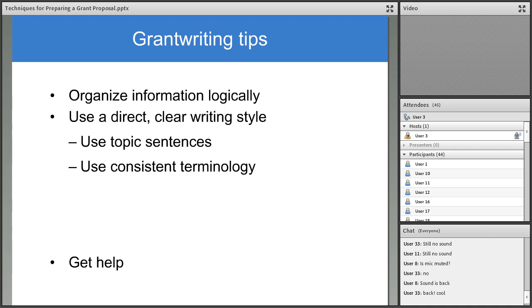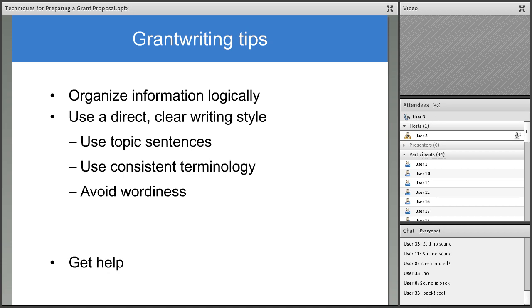Now that we've talked about formatting for efficient and reader-friendly grant appearance, let's talk briefly about how writing style can make your proposal appealing to reviewers. A good proposal is organized and meets reviewers' expectations about where to find the most important information. This in turn will make the review efficient, keeping the reviewers from spending excess time looking for details about your study.